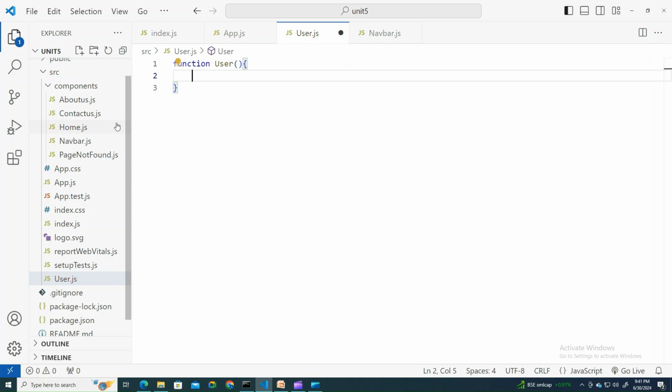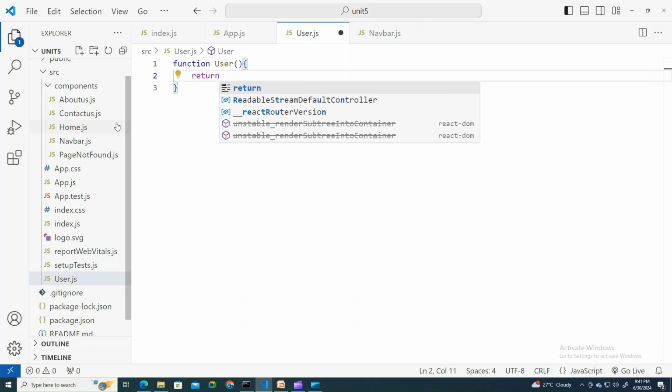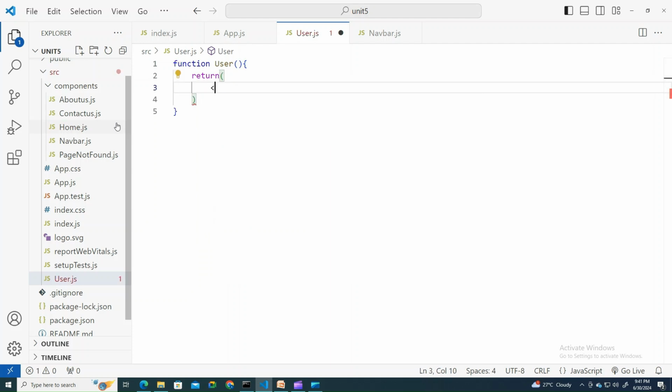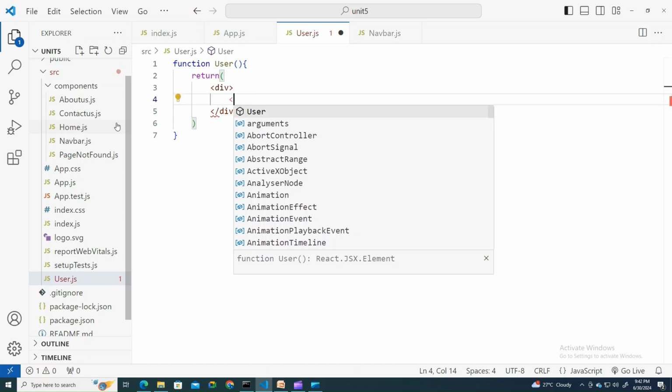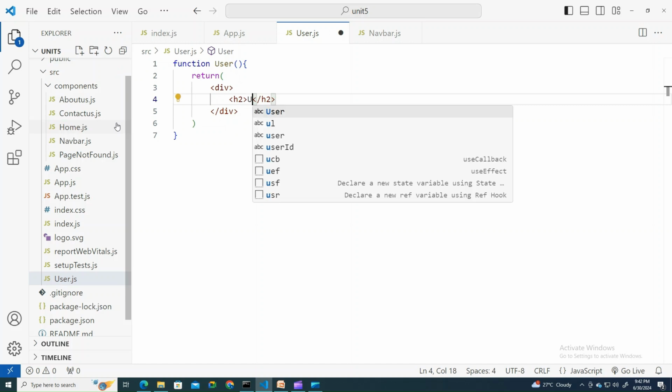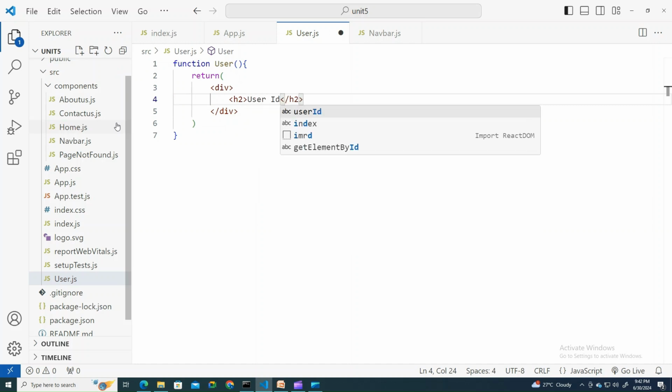Usually it should return something. Let me have one division and user ID. The user ID, 1 and 2 that we have taken, I would like to display here. So what is that user ID? 1 and 2 as per our route parameter.